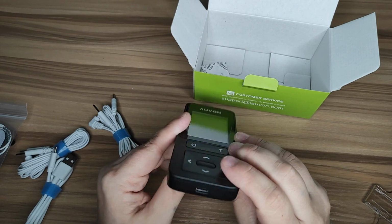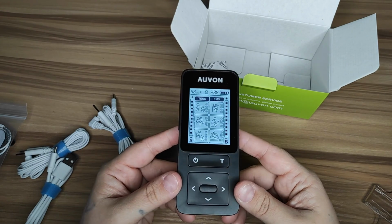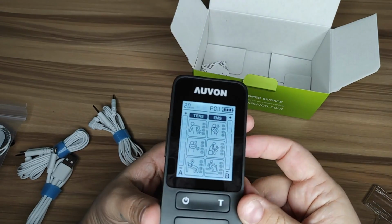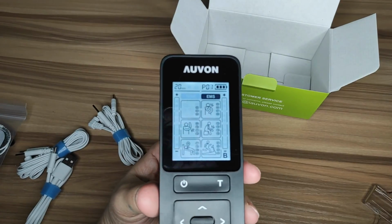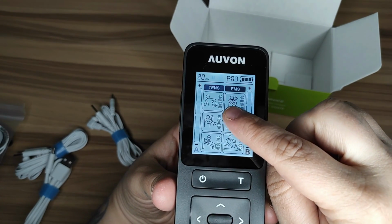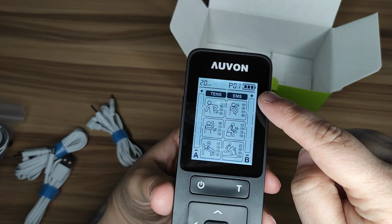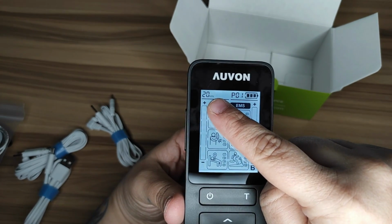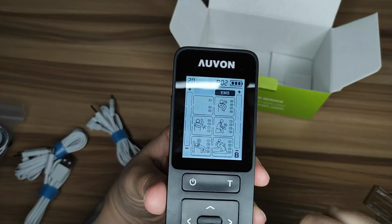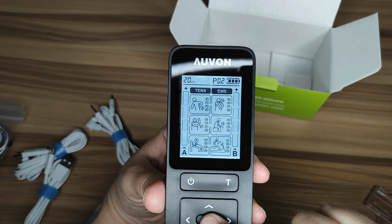You have continue mode, which customizes your pain relief time, no longer restricted by the time. So each one of these has a mode. This runs 40 hours. It's a rechargeable, long-lasting lithium battery, so that's a great thing when you want to use it for a little bit longer. So there's your time. You've got your battery display, your TENS, your EMS, and then you have your massages. You can change it by pushing the menu button.